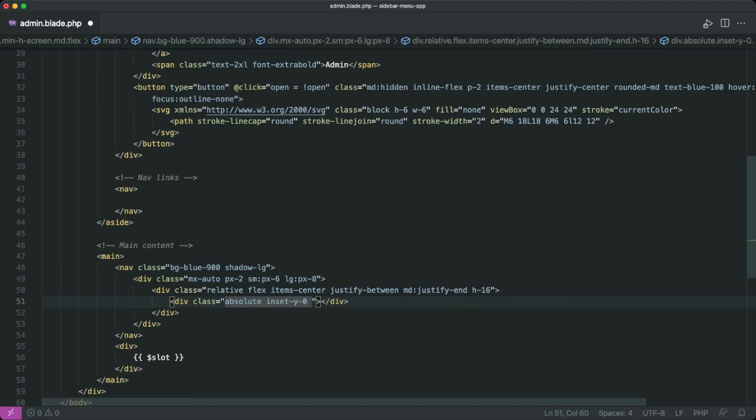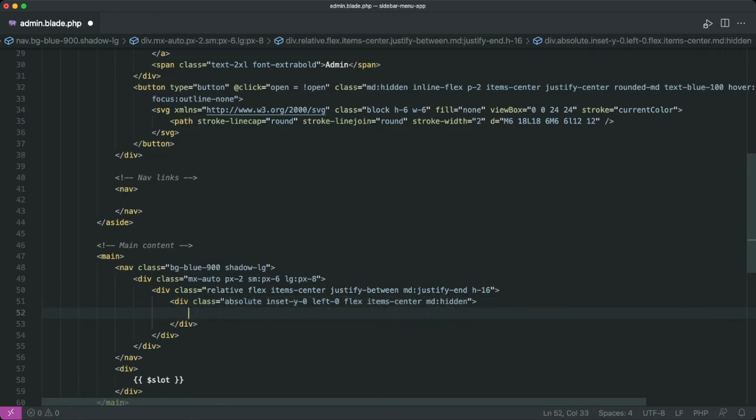And place it all the way to the left. I want this to be flex as well, with items center. And finally, I want this button to not be visible in medium to large devices.